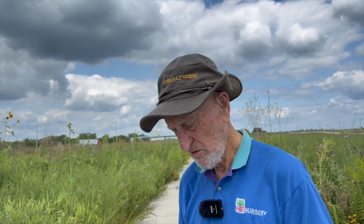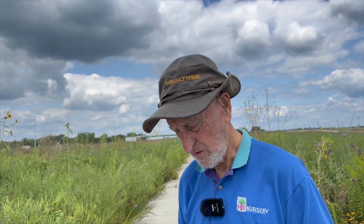But the less showy species, sometimes like grasses and what they call graminoids, the little things, it's been said that the little things really are the fabric of life. In some ways, that's true in the prairie too. So they are more important than we often realize. We should collect for those too.